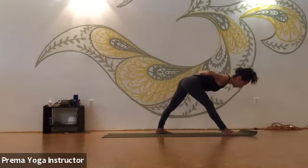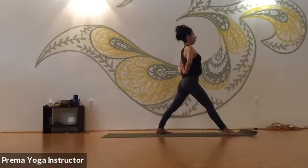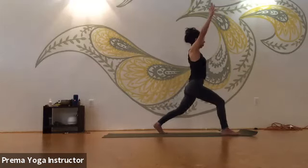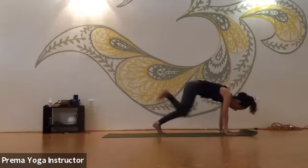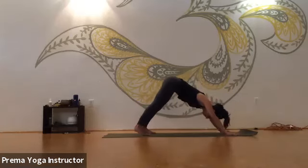And then inhale, lengthen all the way up. Release the arms out. Lift the back heel, come back to crescent. And then flatten out through the hands onto the mat, step back. Let's go to downward facing dog.